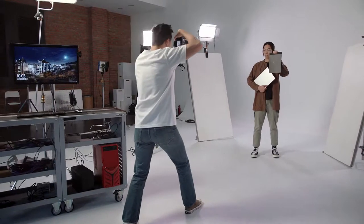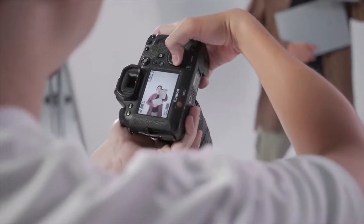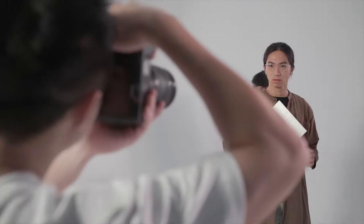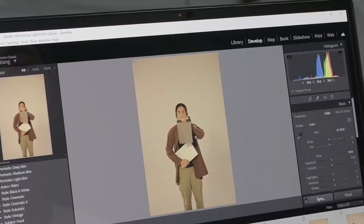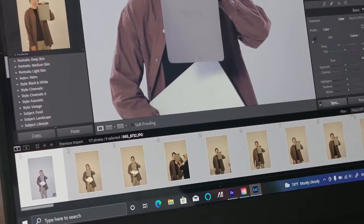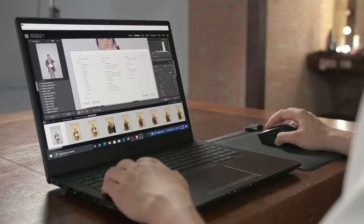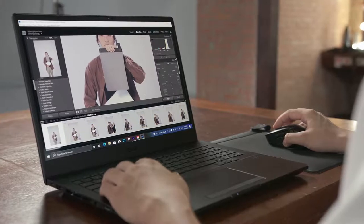On the other end of the spectrum, if you're a professional photographer, you can use ProArt Mouse Pad on location. Simply take a reference photo of the gray card base together with the subject or location you're shooting. After your photo shoot, use the white balance selector tool in Adobe Lightroom and place it over the gray card in the reference photo. Copy and paste the color settings of this image and apply it to all other shots taken under the same lighting conditions.